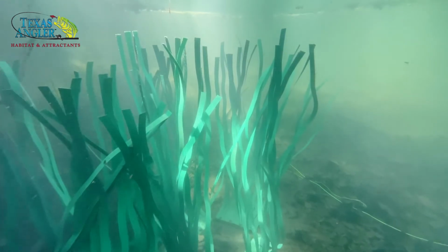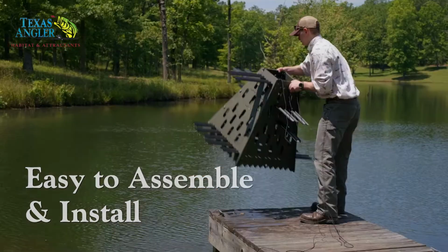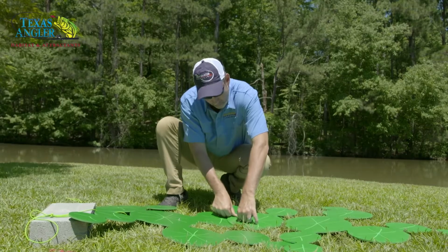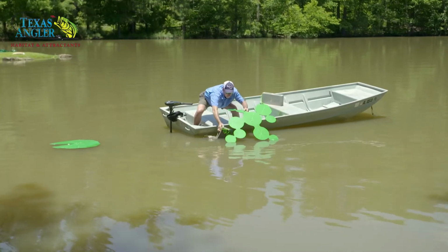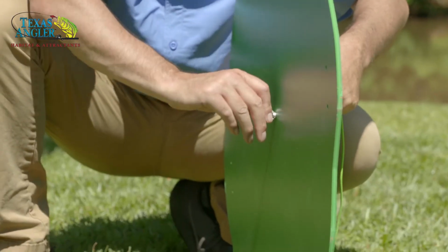Truly in a new pond, we'll use a lot of natural stuff, some trees that may have been pushed down, and they're great. But that's difficult in an existing lake. A client's going to spend quite a bit of money with us trying to sink concrete to sink some of these Christmas trees, versus they can easily drop some of these artificial habitats in, and they're easy to assemble and easy to install. So we really prefer the artificial, and truthfully, several research projects have shown that a combination of artificial and natural is really the optimal way to go.